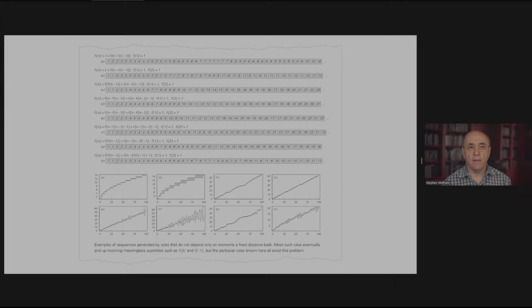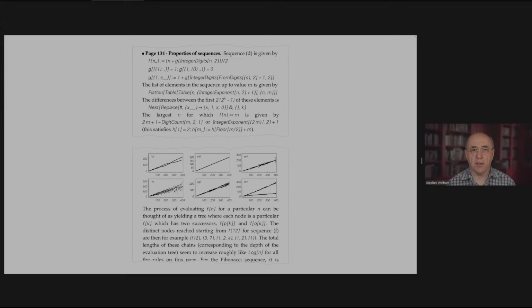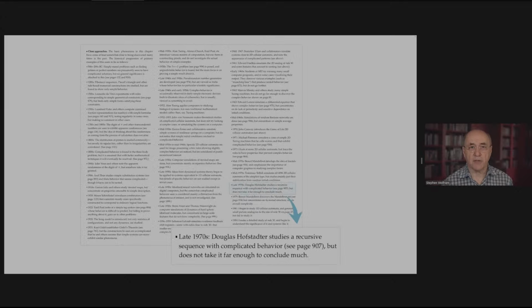In 1994, I returned briefly to recursive sequences, adding a note, solving a few of them, and discussing evaluation graphs for some others. When I finally finished A New Kind of Science in 2002, I included a list of historical close approaches to its core discoveries, one of them being Douglas Hofstadter's work on recursive sequences. In retrospect, back in 1981, I should have been able to take the Q sequence and recognize in it the essential Rule 30 phenomenon.